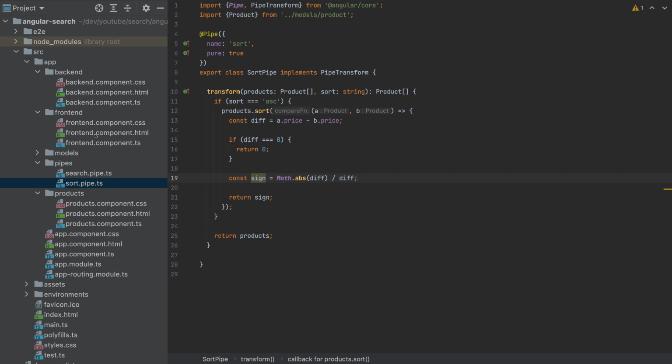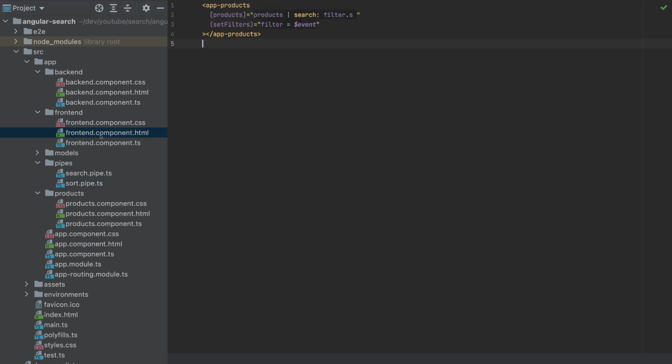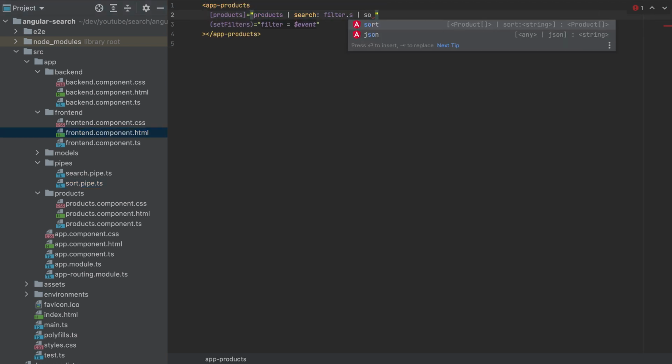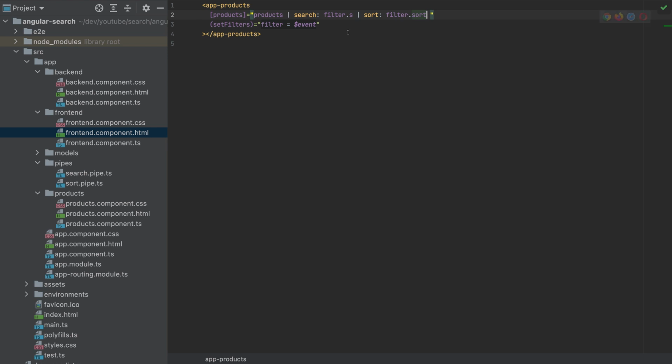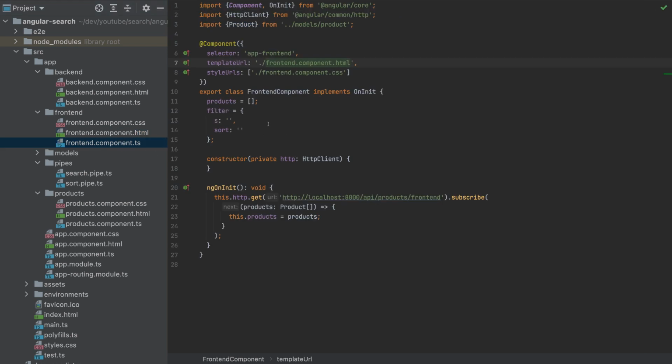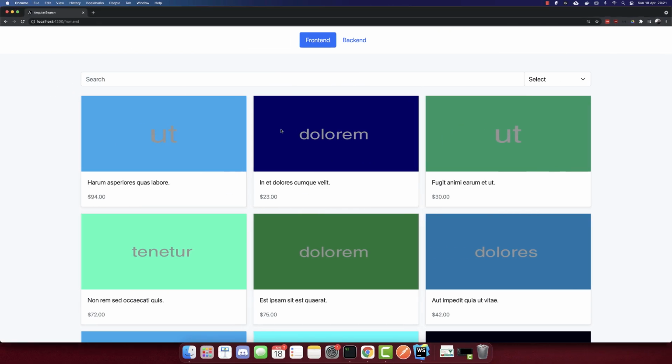And to do it, let's go to the products frontend. We'll use the pipe sort here, and we will pass filter.sort. So here it will change nothing. Now let's see if the sort in ascending order works.